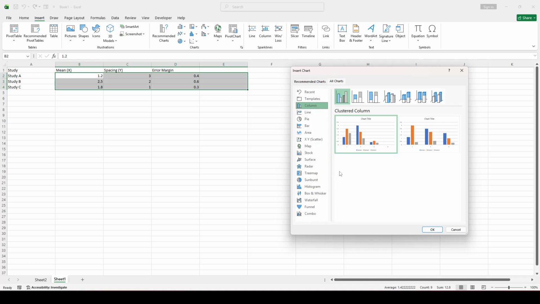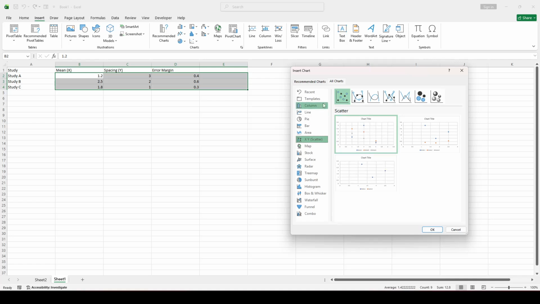Within the chart categories, select XY, which is the scatter chart group. This is the correct direction because forest plots are based on positioning points along axes, and scatter charts are designed for that. When you select XY, you will see different scatter chart layouts appear. This is where we ensure the chart uses both the X and Y values from your dataset.